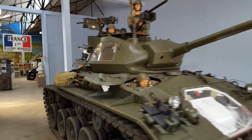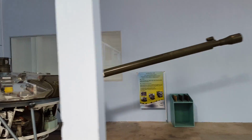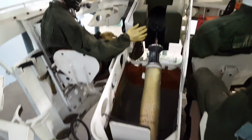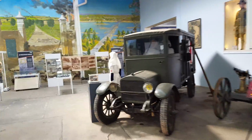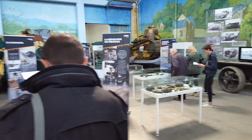Had an opportunity to quickly run through the museum earlier. Start off with a cut open Chaffee and what I presume is an AMX 10RC turret. They have a reasonable collection of working armor, although they only have 3 mechanics, so it's like they work the entire year just for the carousel. Get out of the way, people.